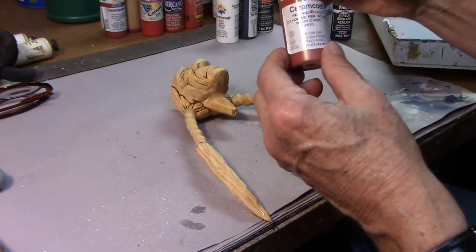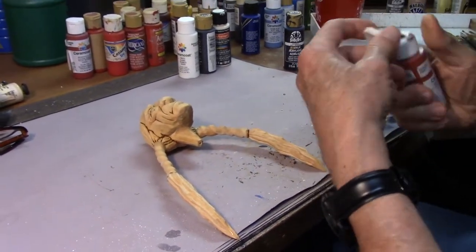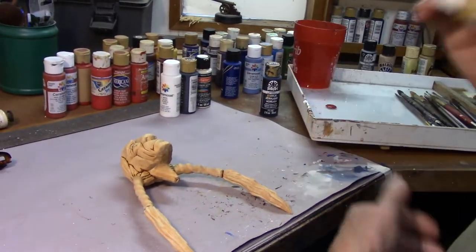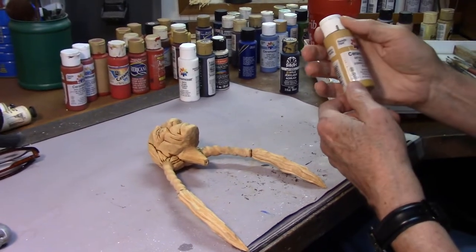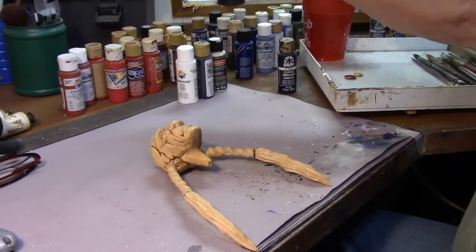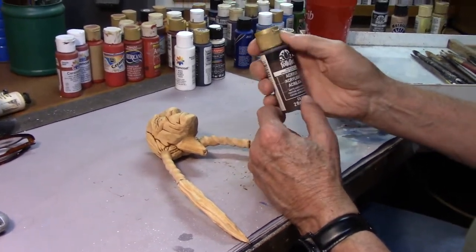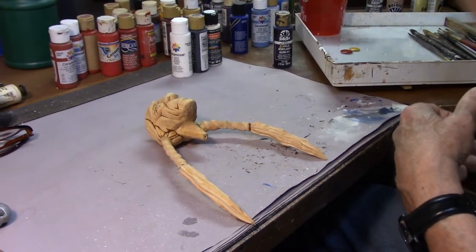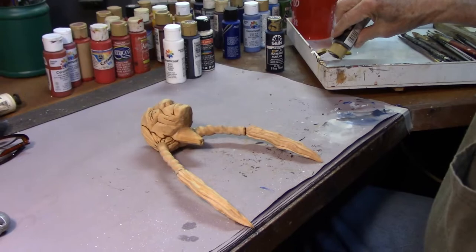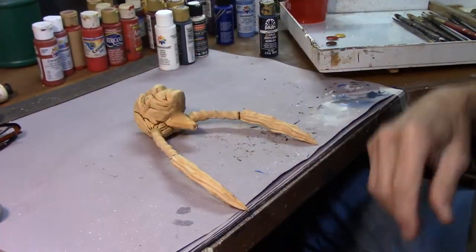So, okay, for skin tone. Not that one. Red iron oxide. Great color. Love this color. Squeeze a little bit of it out here. Yellow ochre. If you can find one that says yellow ochre, that's great. This is antique gold. Don't need that much of that. And being as this is a Native American, I'm going to use a little asphaltum, a real rich brown, to make the color a little deeper. Getting low on that paint too. That's more than enough.